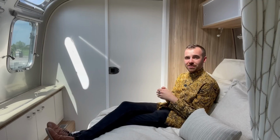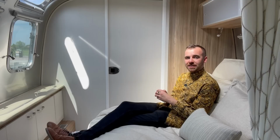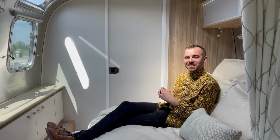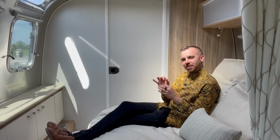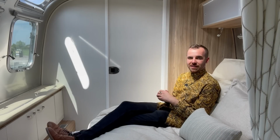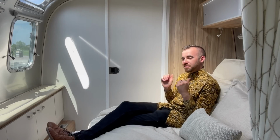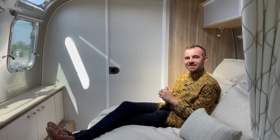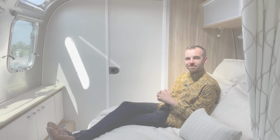To me, it doesn't feel like I'm sat in bed. It feels like I'm on a very comfortable day seat. So kudos to Airstream, some serious points are awarded there for coming up with this little variation on this very popular layout, which I think has wonderfully solved the problem that this particular layout presents. So big bonus points for me for this. It's a clever bit of design and it works wonderfully.